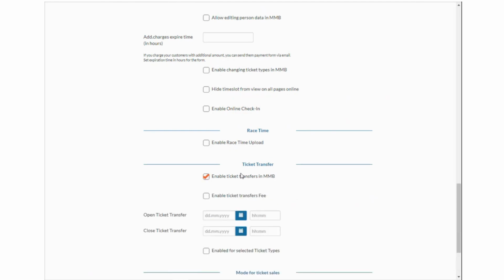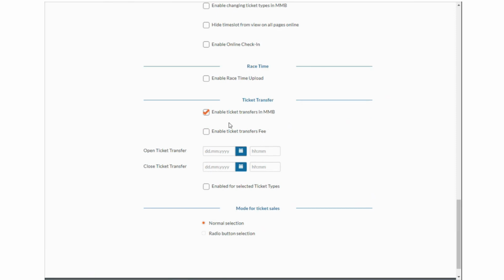Ticket transfers, there's actually been updates to this year as well. It would have been used for the Dublin Marathon as well. So you can basically turn on transfers so that if a person can't go to an event anymore, they can send their ticket to their friend instead, but they don't want to enter in all their details. So if you turn on transfers and manage my booking, it just means that the person who owns the ticket can log in and put in the first name, last name, and email address of the person they want to transfer their ticket to.